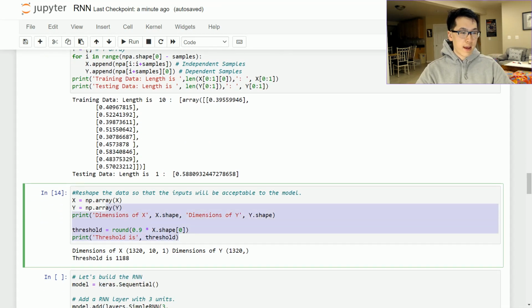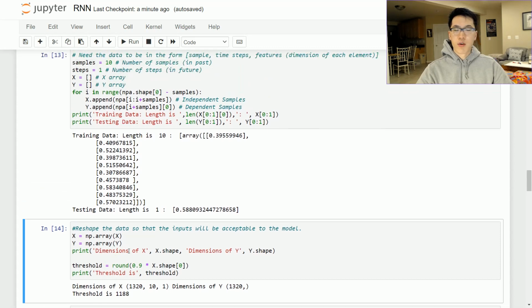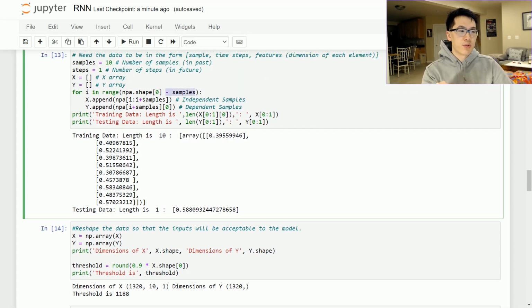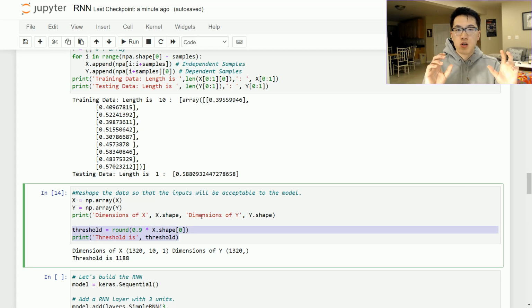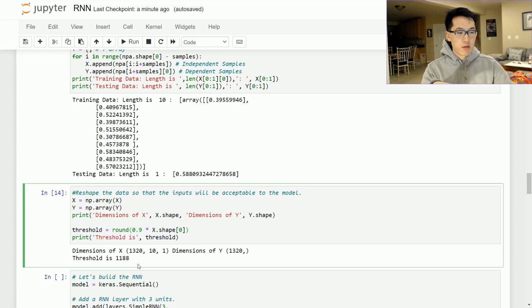So over here we have some reshaping. Notice that I have 1320 observations instead of 1330. This is because of the minus samples over here, since we wanted to incorporate the one step ahead prediction. So that's what was being done here. So we are expecting 1320. I'll also be using a threshold of 90% of our data will be considered to be training data, and the latter 10% of the data will be used as testing data. And so the threshold is 1188, so I'll just be calling the very first 1188 values, and then the 1330 minus the 1188 values for the testing part. So that's being done here.